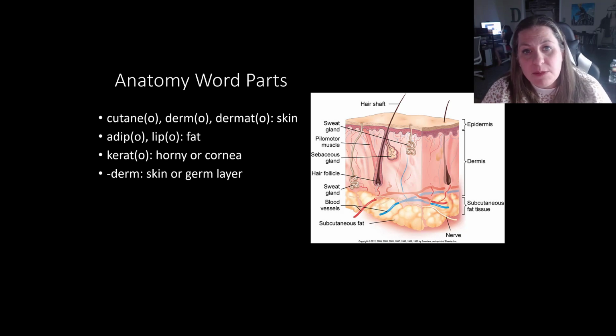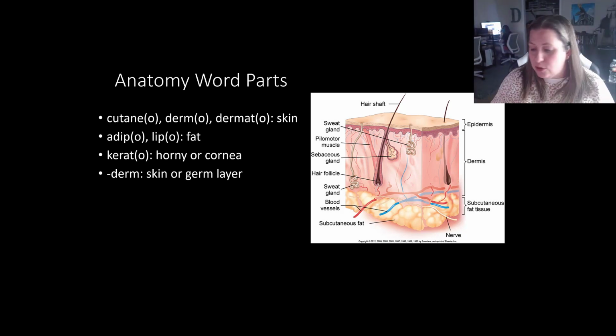Now, if you'll notice here in this picture of the skin, we've got lots of stuff going on here. We have different types of glands. There are sweat glands that are located and they go out to the pores straight onto the surface. We also see that there are glands that connect to the hair follicle. These are going to be sebaceous or oil glands. There are even smooth muscles in here, but the pilomotor muscle is going to help with moving the hair follicle.